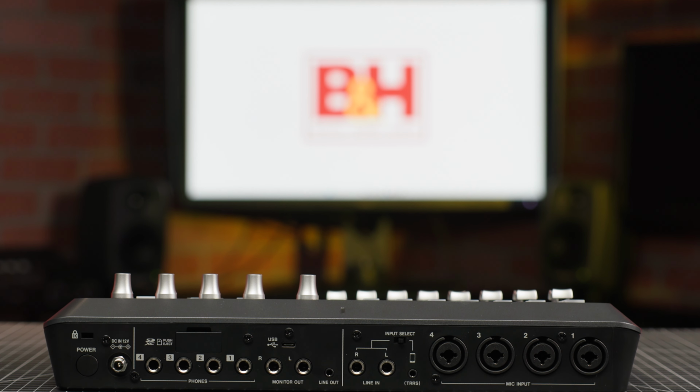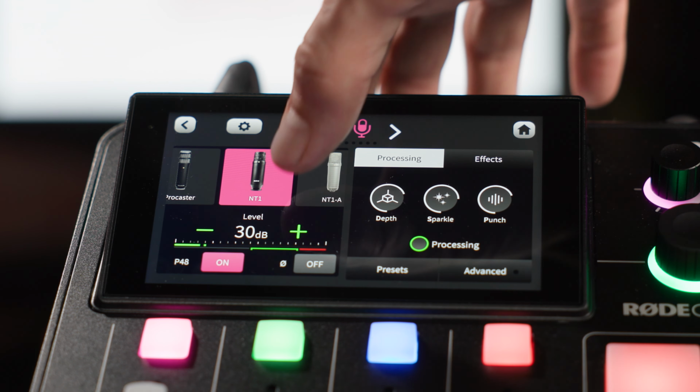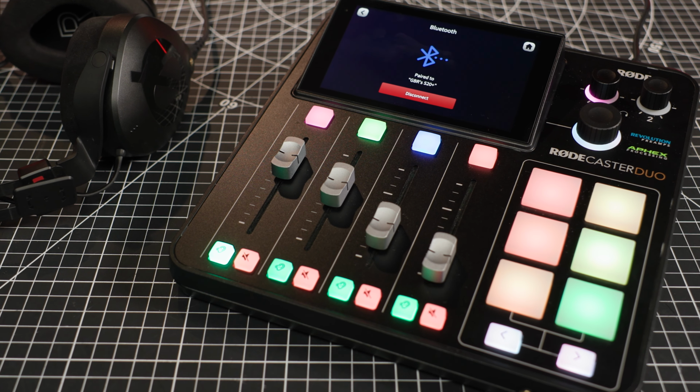Just like with traditional audio interfaces, the first thing you'll want to consider is the number of speakers you're planning to have. Podcast mixers usually have 1, 2, or 4 microphone inputs and feature preloaded presets for popular podcast microphones, such as the Shure SM7B, for instance, the PodMic, or the Electro-Voice RE20, to help you achieve broadcast quality sound and tone effortlessly and with no prior technical experience. On top of their physical inputs, podcast mixers can easily connect to smartphones or tablets via Bluetooth to patch in guests joining remotely over the phone.